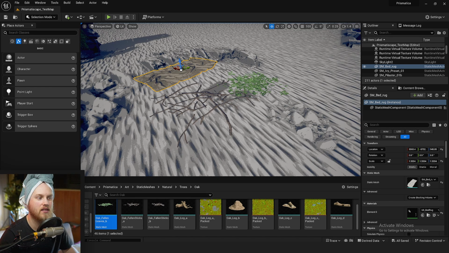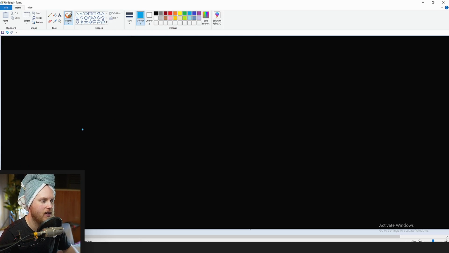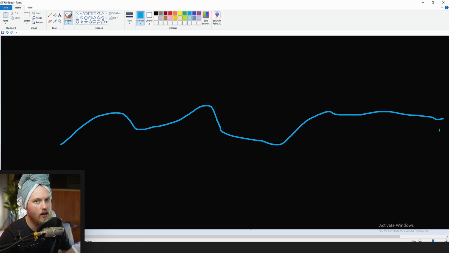So first, let's go over the theory. To start off with, let's say that we have an RVT height map, which is basically just a texture that says how high our surface is. It's saying at any given XY coordinate, this is the Z coordinate. So let's say we've got our rug and we place it down in the world and it's stiff and it's sticking out and looks terrible.